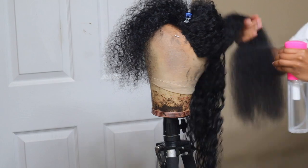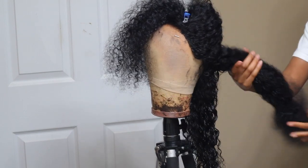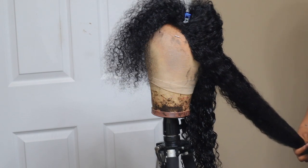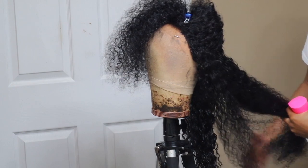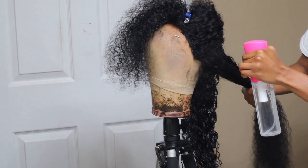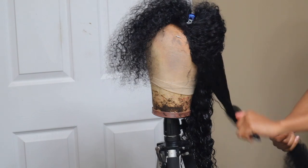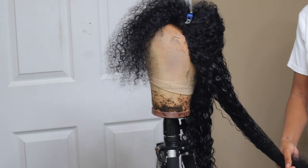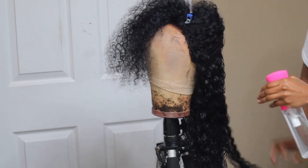Now I feel like whenever you use a hot comb on curly hair to straighten out the roots, it doesn't look right sometimes. I just haven't figured out how exactly to get the roots and the hairline to look good on a curly wig without them sticking up, because I kind of feel like mine were sticking up. But I did try to go in with my comb while the hair was wet and press it down so that it would be flat to the head, but it didn't really work that well once I went to fluff up the hair.